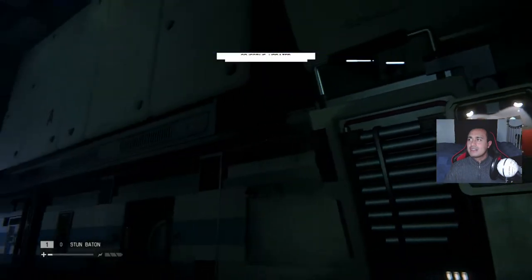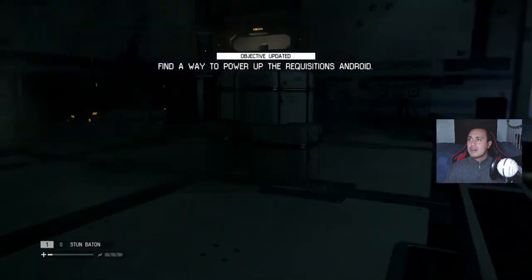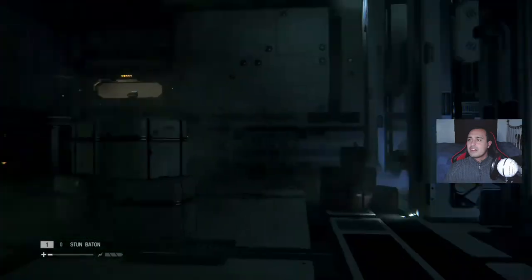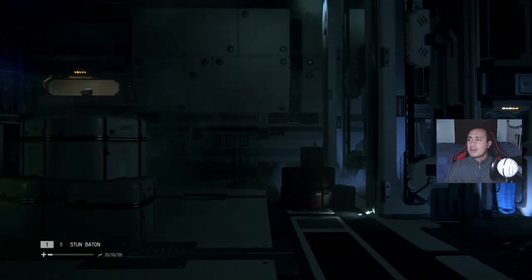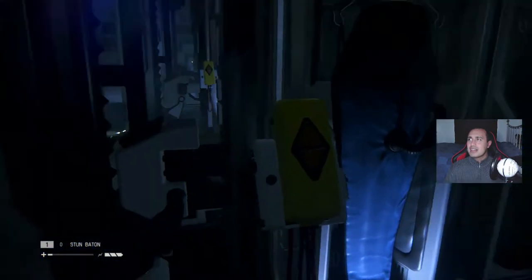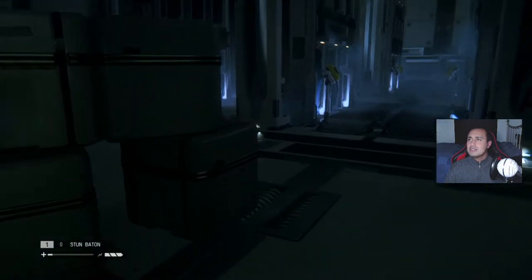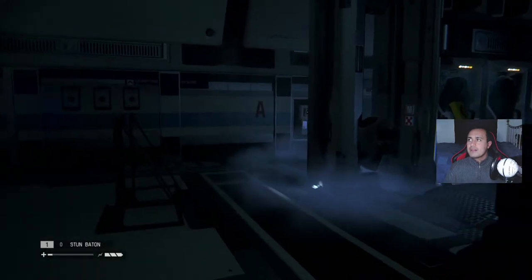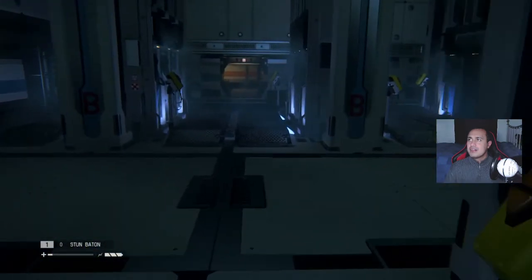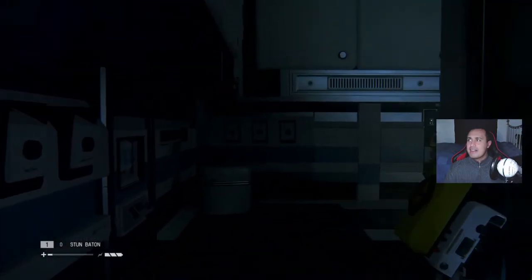Right, so I've got to restore power. Right, was that the sound of a vent? Right, I've got my flashlight batteries recharged. Okay, so there's got to be a certain sequence we've got to do this in. Okay, I don't know if that's any good or not. Yeah, but I've got a feeling the xenomorph is around here somewhere.